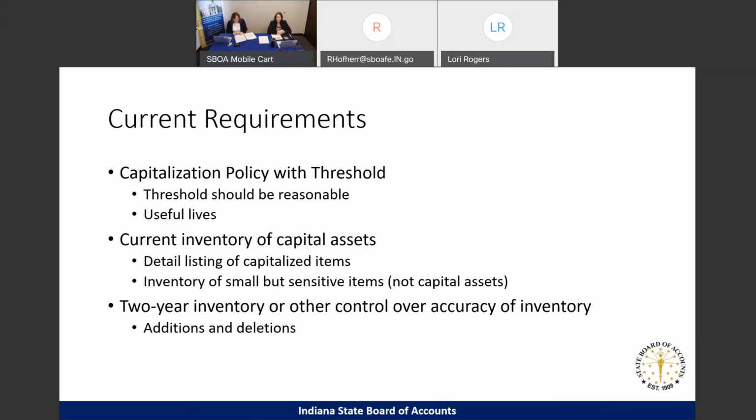If you keep your listing of equipment by department, you can copy off a detailed list of assets for that department, have the department head or their designee run an inventory and compare to that list, add any missing assets, or remove any that have been disposed of. It just helps you keep that detailed listing more manageable, so you're not carrying things 10 years, 15 years down the road that you don't even own anymore.